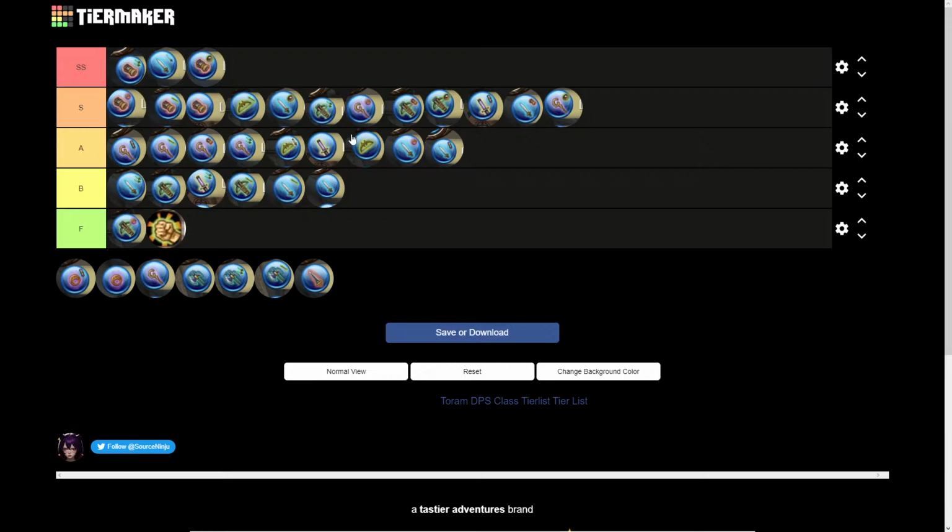Dual swords even. Physical Staff, nah. Physical Staff, kinda, I don't know. It's not bad, but that's also a thing you can do with sub shield. You can play like a hybrid with it.